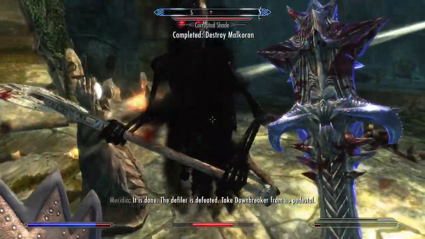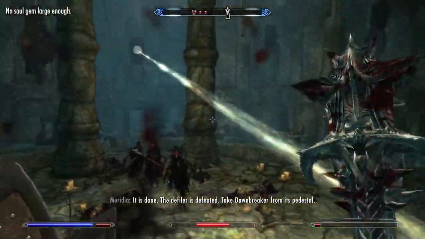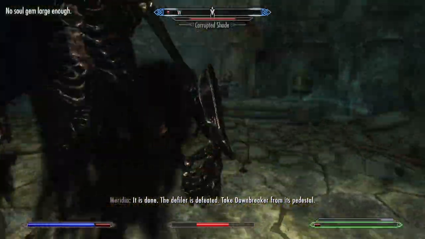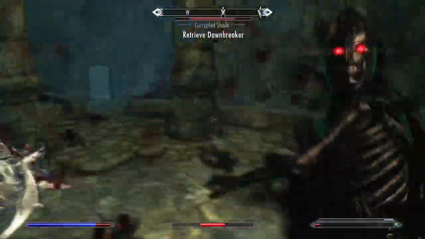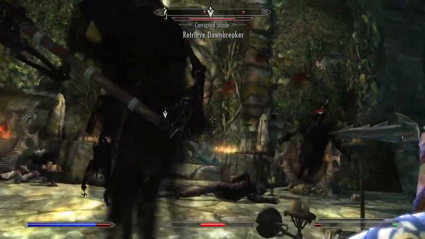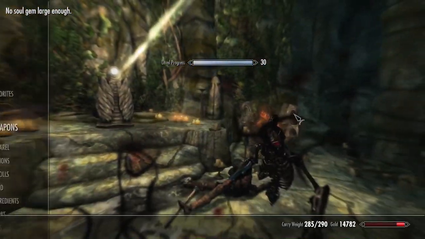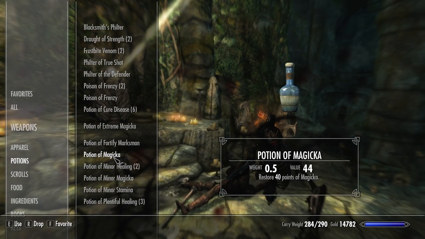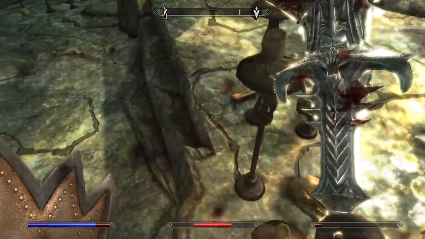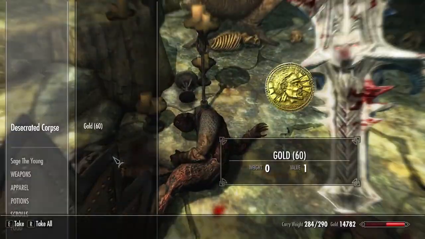It is done. The Defiler is defeated. Take Dawnbreaker from its pedestal. Come on. I'll get Dawnbreaker. Just got to take care of these guys first. Oh, I don't want to die here. Hold on. I think I killed all of them, but just to make sure, a couple potions of healing here. Whew. All right, that wasn't as hard as I was expecting.